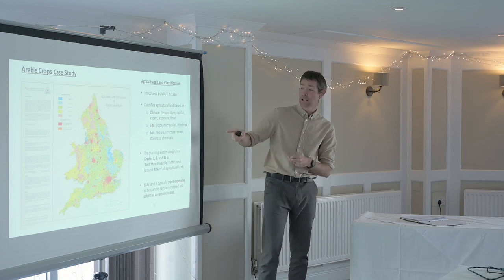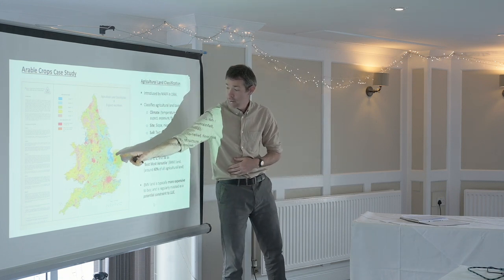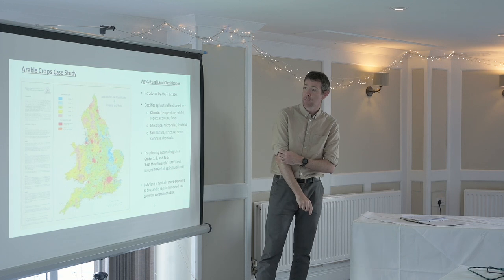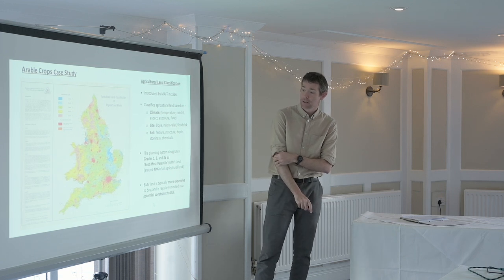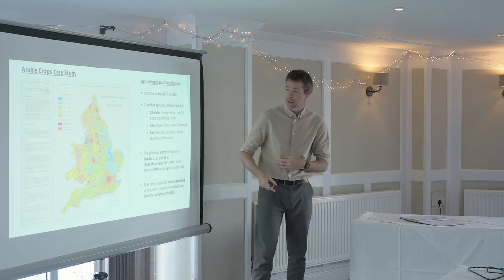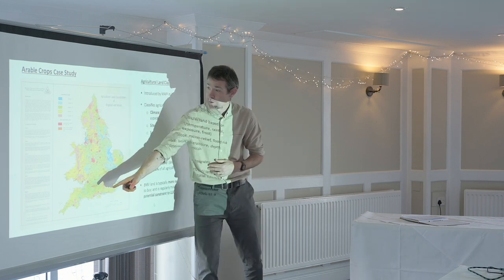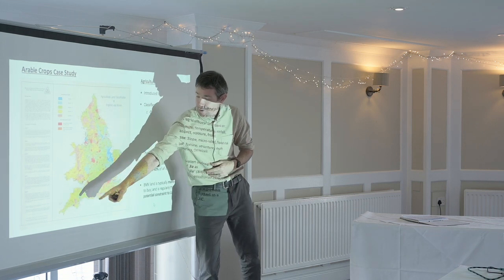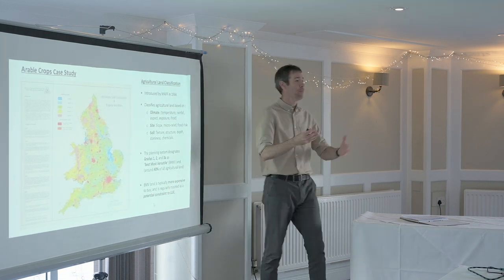And you can see, in particular, around the Wash, or sort of around the Fenlands, you've got very good quality land, for reasons we're going to discuss in a minute. If you go up onto the top of Dartmoor, it's grade 5, and around there it's sort of grade 4, and that's going to be a lot of pasture land typically.